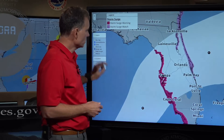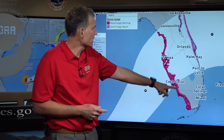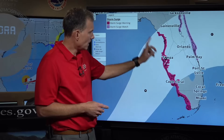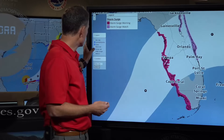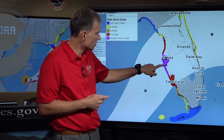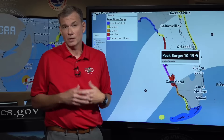It's not just going to be a wind threat — let's look at the storm surge threat. The Florida West Coast is incredibly susceptible to storm surge. There is now a storm surge warning in effect from Flamingo in Everglades National Park all the way up to just north of Cedar Key, including Cape Coral, Tampa Bay, Fort Myers, and Sarasota. Looking at the peak storm surge forecast, the purple area should really jump off the map — somewhere in that purple area, we are predicting 10 to 15 feet of storm surge.